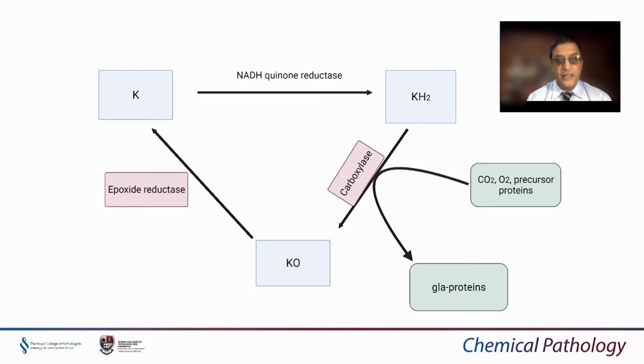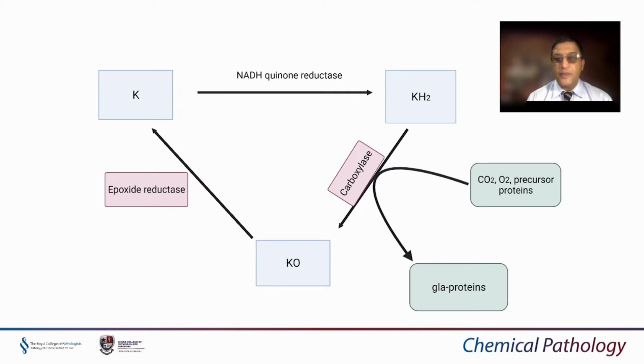This image highlights the functions of vitamin K. Reduced vitamin K is able to carboxylate GLA precursor proteins, resulting in active GLA proteins. Examples of GLA proteins are the coagulation proteins 2, 7, 9 and 10, and proteins C and S. Also important are the various proteins responsible for bone mineralization, for example osteocalcin, which is contained in osteoblastic cells.